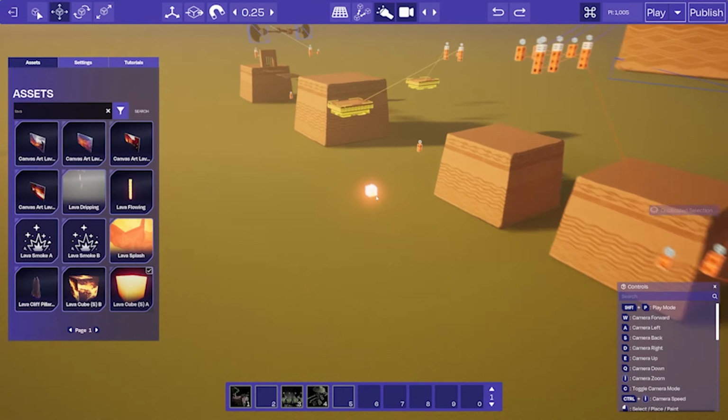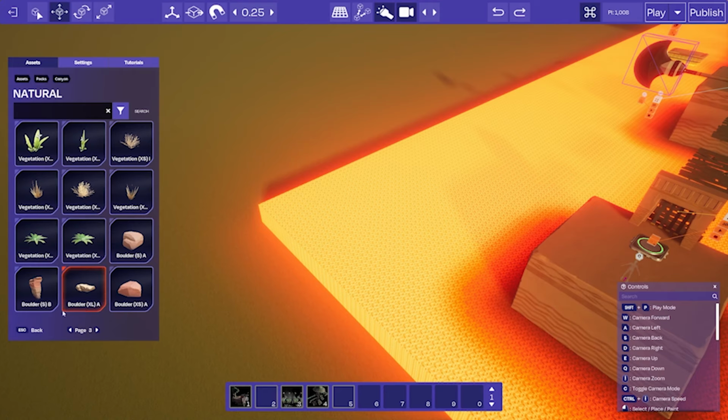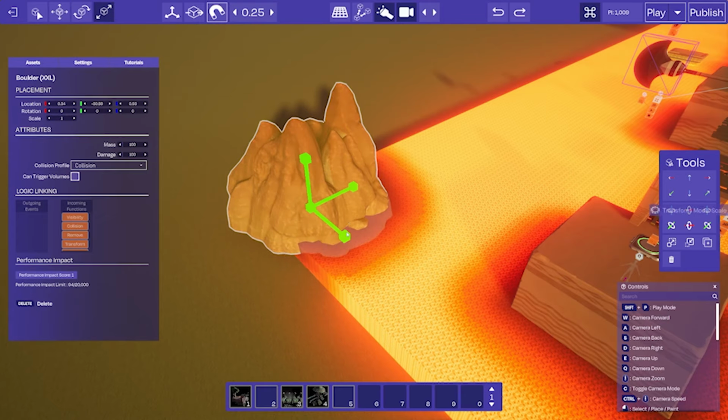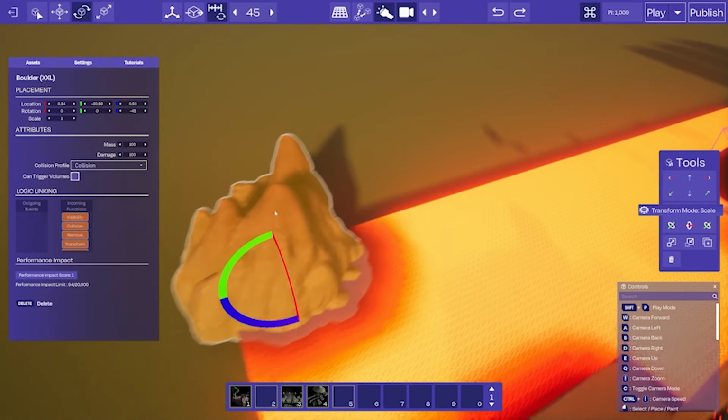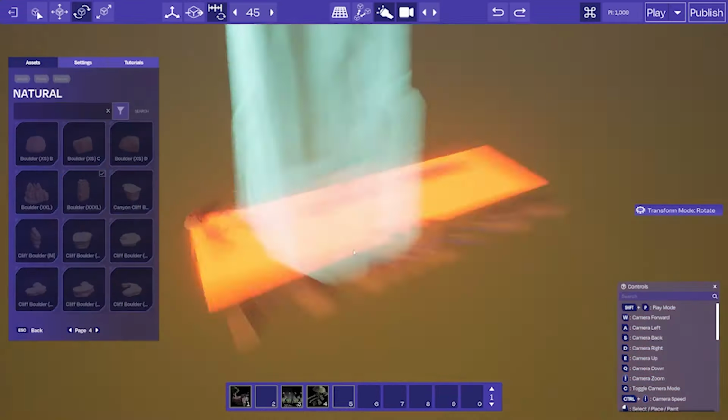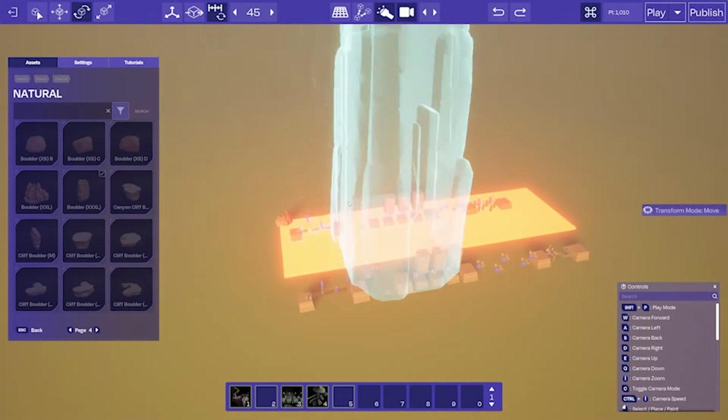It looks a bit funny on the outside because it's just a cube, but that's very easy to fix when you get into actually designing your world. So we can go into packs, and let's have a look. Canyon, natural. Let's have a look. We've got some boulders here. Boulder XXL. Let's get that in here. Just grab one of these. Spin around a bit. Oops, I need to do that. We can get boulder. Whoa, that one's big.